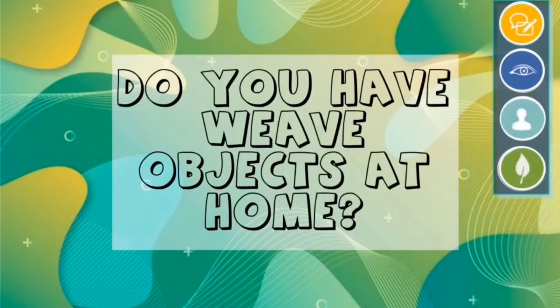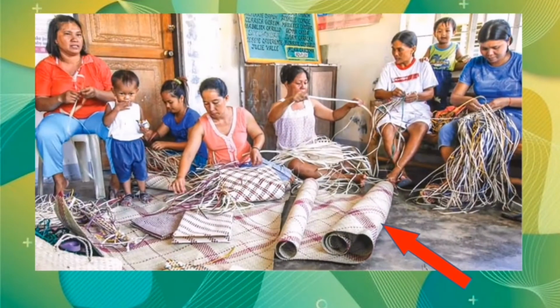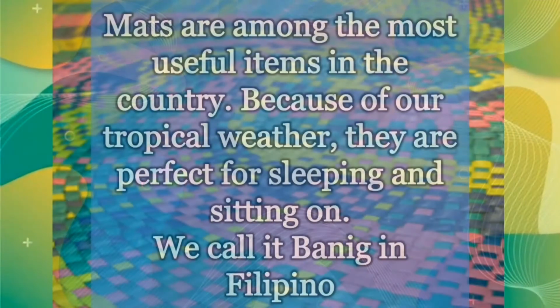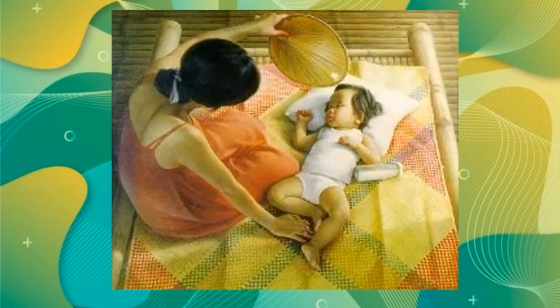Do you have weave objects at home? What are those? One of the most common products made by our fellow Filipinos through weaving is sleeping mat. Mats are among the most useful items in the country. Because of our tropical weather, they are perfect for sleeping and sitting on. We call it banig in Filipino.